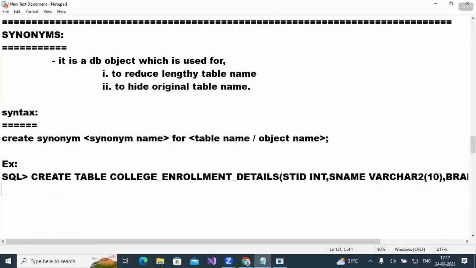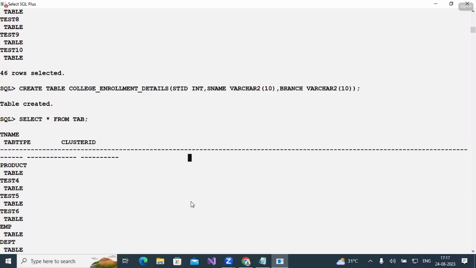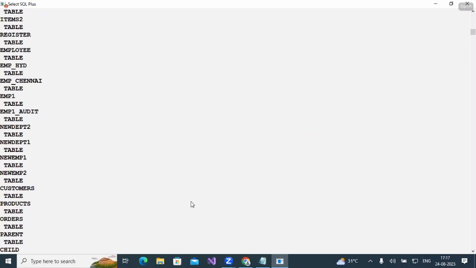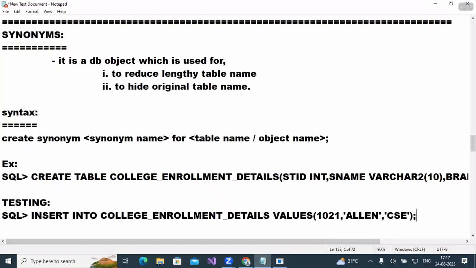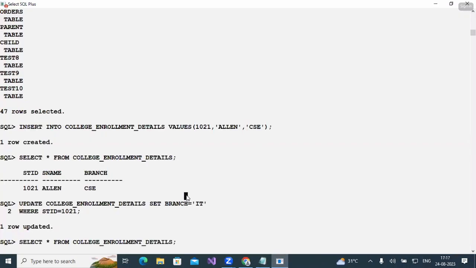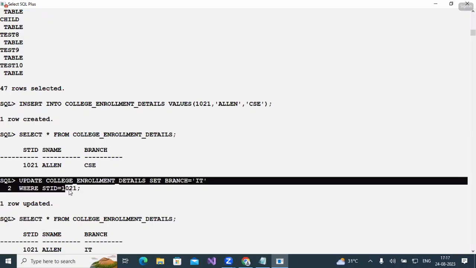Create one sample table first of all. On that, you need to test your operations. When you want to do some operations on this table, you should use the entire big name. Next, you have to go update.